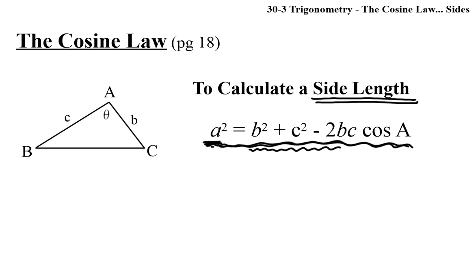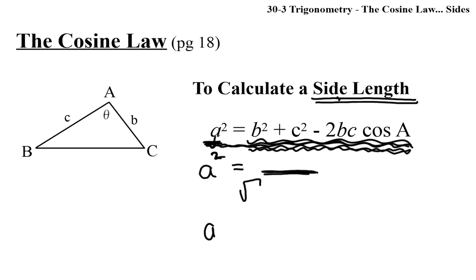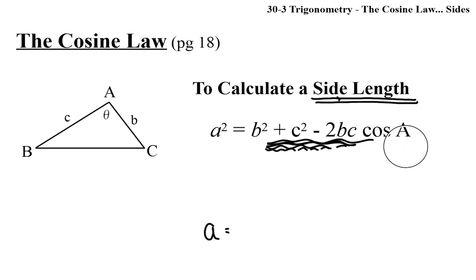I'm going to punch all this information in. But what we have to be careful of is that when I get an answer or a value here, we're not going to have A yet. We have A squared will equal whatever all that is. We always have to finish by square rooting. Don't forget, you have to finish by square rooting so that you get an A by itself. That's important to remember, and we'll talk about it as we go.